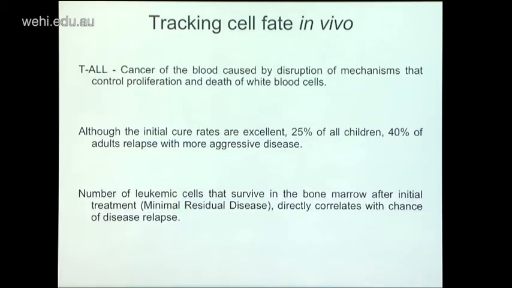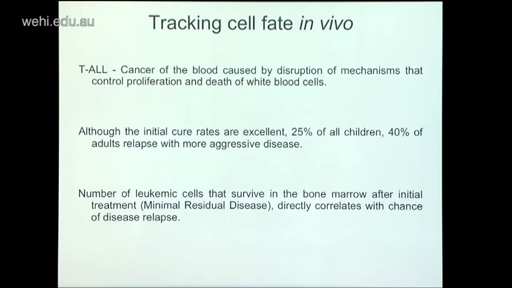So the thing that we wanted to do is look at acute lymphoblastic leukemia. We wanted to do this for two reasons. The first was, coming back to those studies I showed you earlier, we wanted to know, if we set this up right, we should be able to understand the prelim data for how polyclonal cells would behave by using a monoclonal cancer cell. So what we're essentially going to ask is, when we look inside the bone marrow at different parts of the organ, do these cells behave differently?